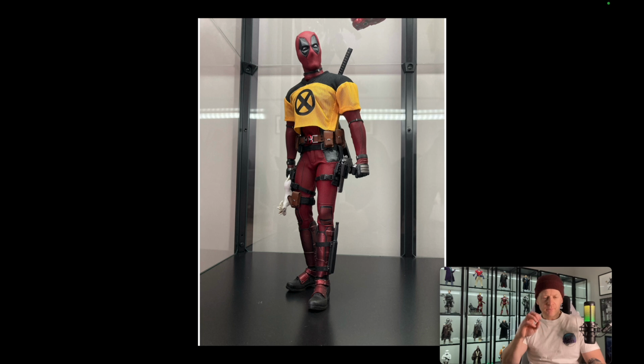So this is Deadpool and Deadpool 2. I think Deadpool and Wolverine, or Deadpool 3, let's be honest, if they nail that, this could be one of the best trilogies ever made. I love the first movie. I knew very little about Deadpool. I knew the gist. I knew he broke the fourth wall. I knew he had a mouth on him, so he was obviously nicknamed the Merc with the Mouth. So I knew it was very, very R-rated stuff.